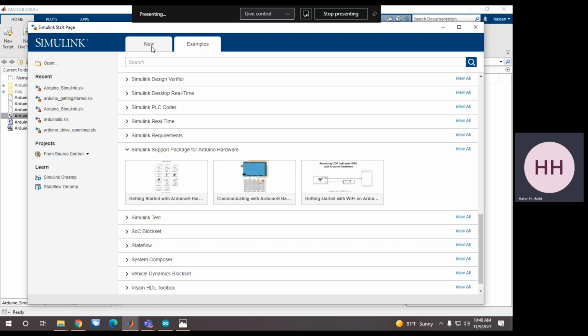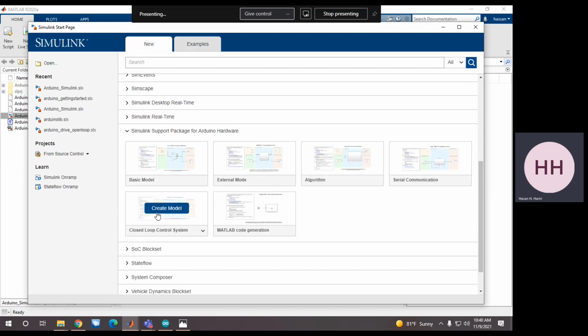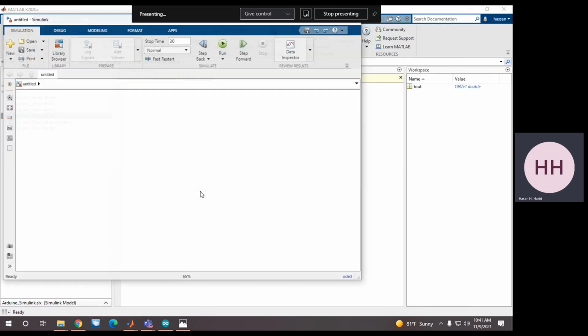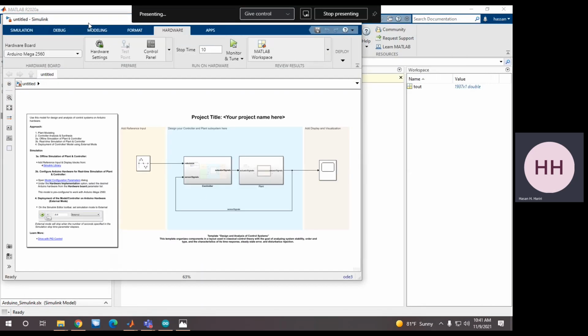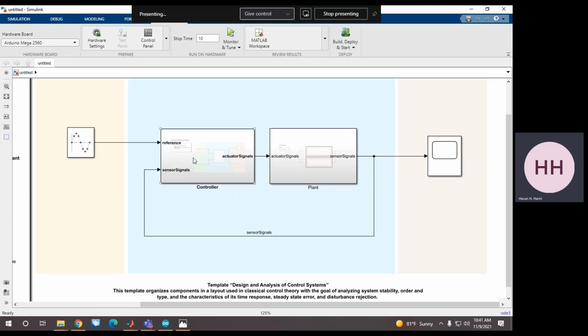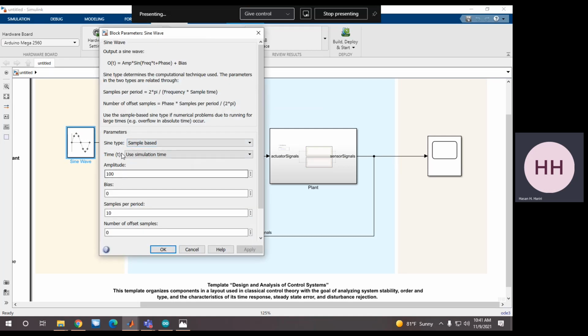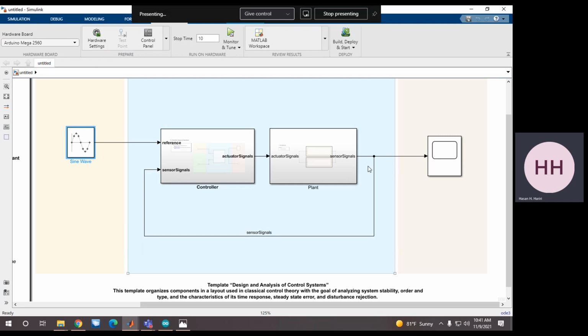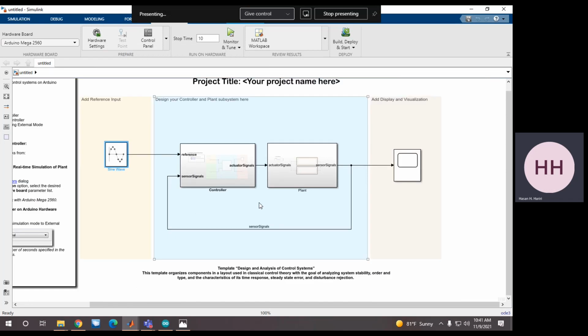Okay, so let's start, for example, with, let's use this one to create the model. Okay, it will open this page for me. As you can see, there are some codes already here. Okay, and they are doing some. This is a reference waveform. It's like a sine wave, and they are controlling some actuator. You need to read more to know what they are controlling, mainly motor, lamp, something else.